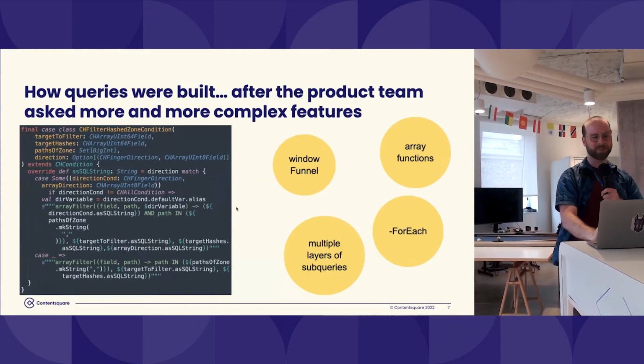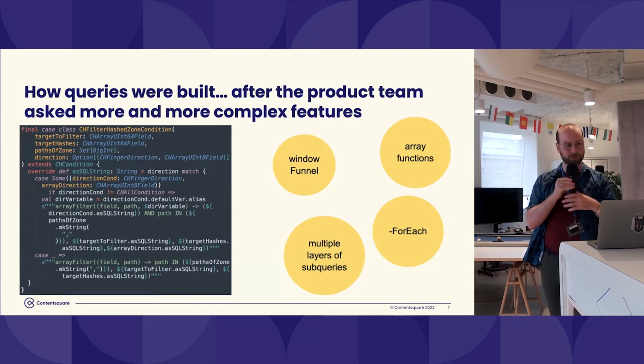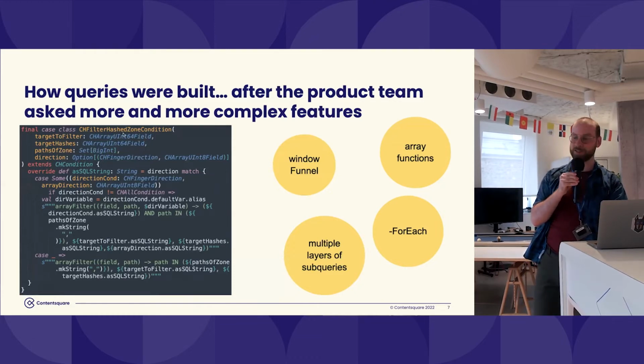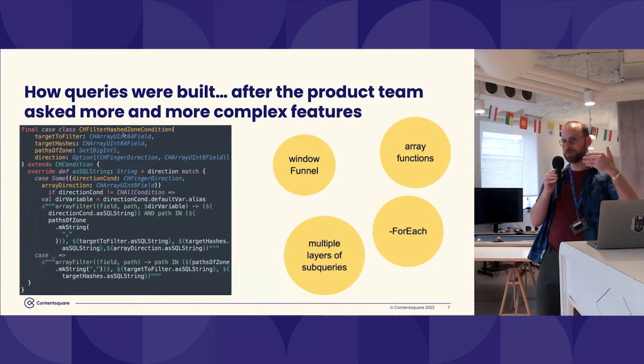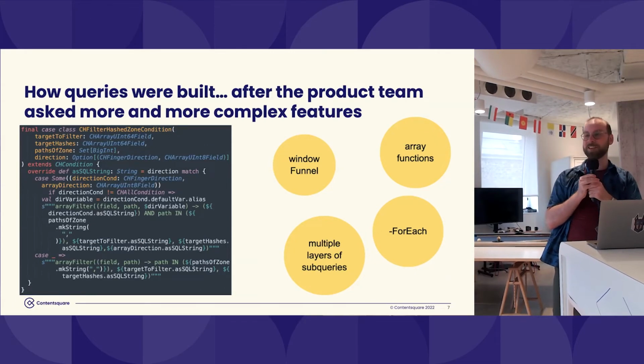And we ended up with a super complex code because the beginning of DSL that we built was just not ready for that. And we had many abstractions on top of ClickHouse functions. That way, when you wanted to build an array filter, for example, you did not write array filter. What you wrote was things like ch filter hash zone condition. So when you want to understand the code, what's happening, you dive in a little part, you go back, you try to enter another part, and yeah. You see where I'm going?